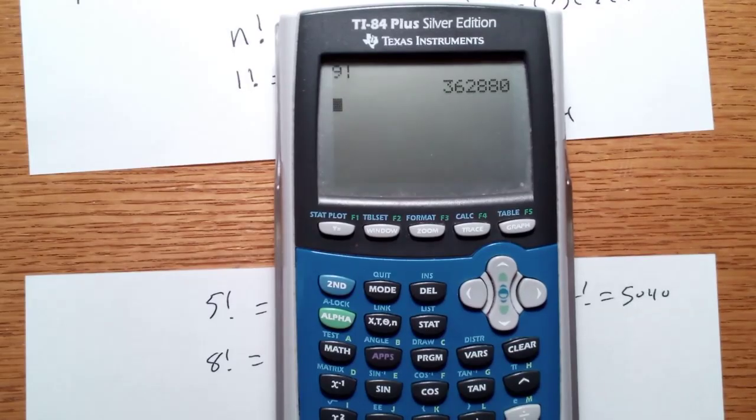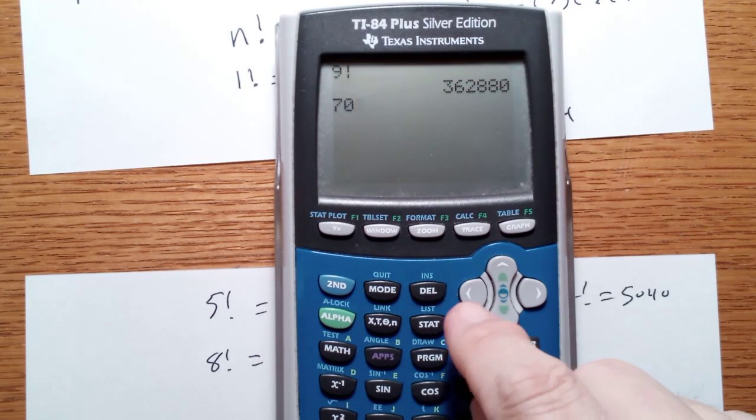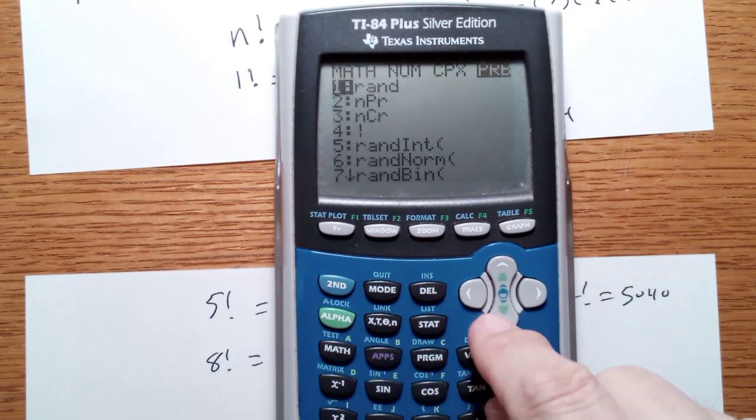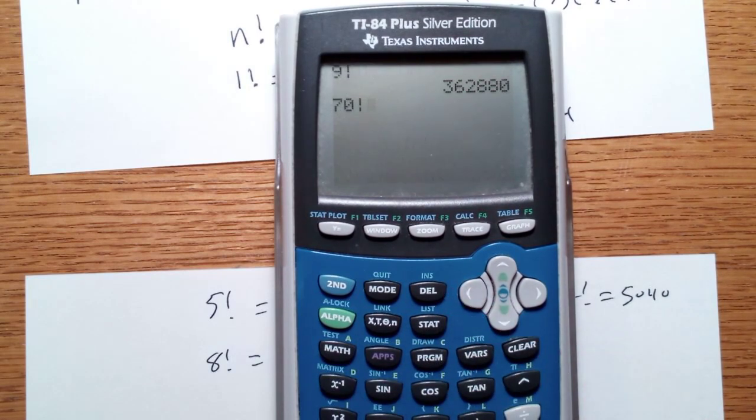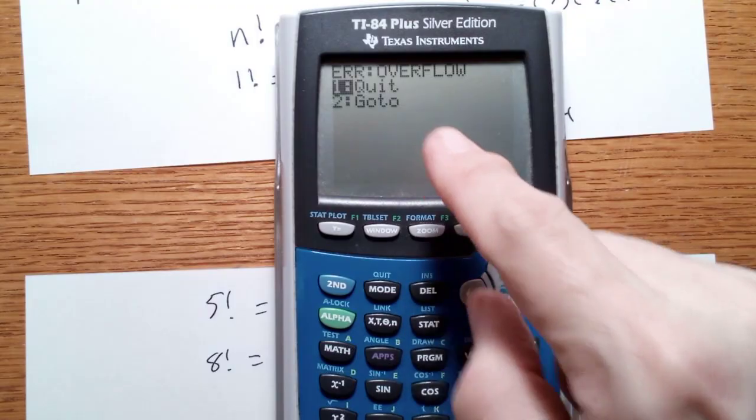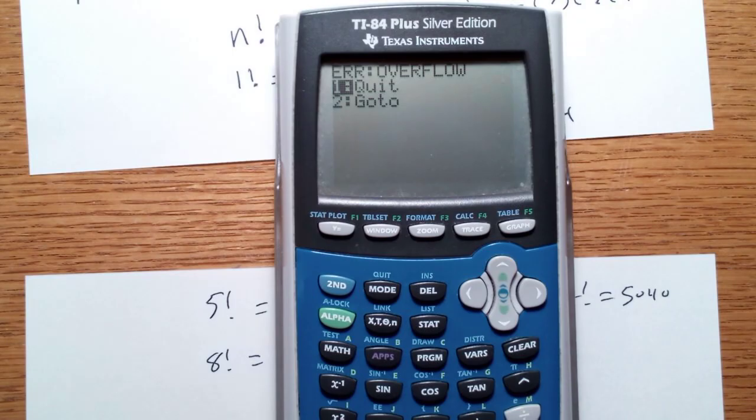I want you to notice something. I'm going to start with 70 and multiply my way down. That number's bigger than this calculator can handle. This calculator can handle numbers up to 10 to the 99th power. 70 factorial is bigger than that.